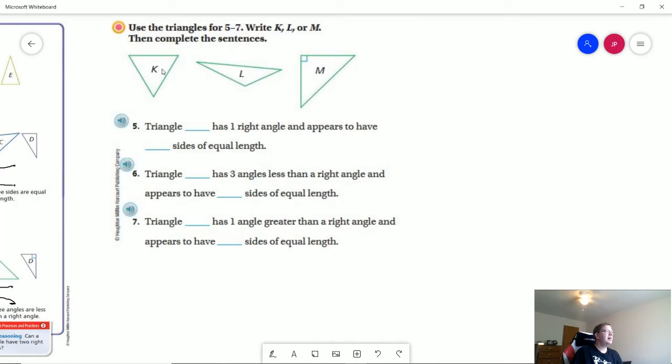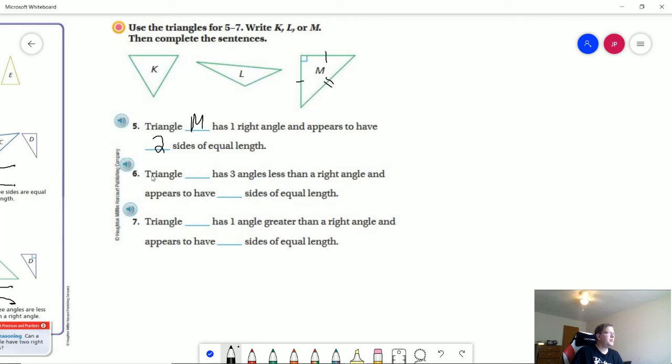And now we've got one more set of things to look at. So triangle M is going to have our right angle, and it looks like this side and this side are the same measurement. This one would be different. Once you get into upper grades, I think specifically 6th grade, you'll learn exactly how to find the length of that particular side.